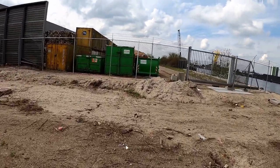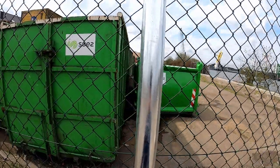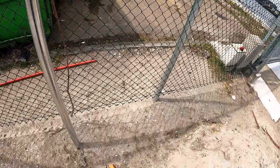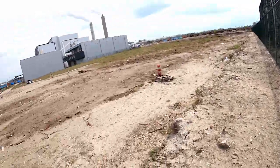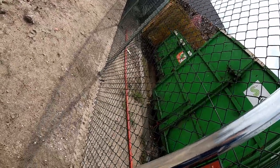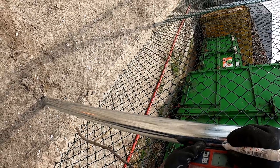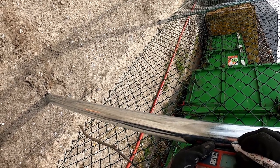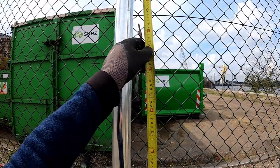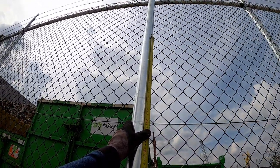All right, so we just put a post here against the fence, not in the ground. It just stays like that. For now, we're gonna level it out so it's leveled. So what I always do is I measured over there, the post is the good height, 79.5 centimeters. So I'll just search it up. So it's right here. Give that a little mark like that. So now I know that from this point, if I go 79.5 centimeters, that's the top of the post that we just set.